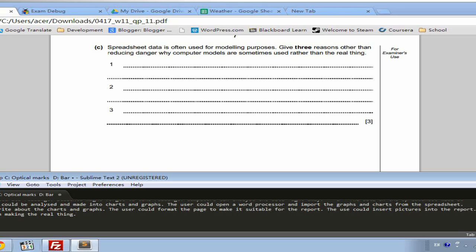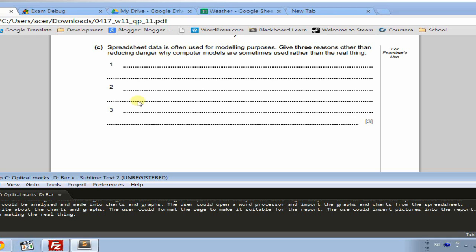We can also say that, rather than making the building, it's cheaper for us to use the model than make a full building. Again, be specific. I think you get the point for cheaper than making the real thing, but this is especially true if there's a mistake in the building. So let's say we were building a building and there's an error, then it's much cheaper than us starting again. But in this case, we're talking about spreadsheets, so we can't talk about buildings. So I apologize if I'm causing some confusion there.